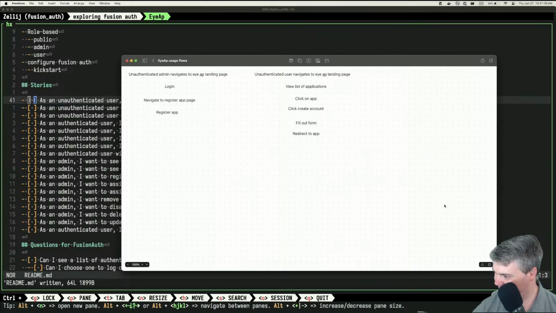Okay, so hold on. Do admin register users, or do users say, hey, this is my admin? Users register themselves, right? I want users to create an account themselves. Does that make sense?